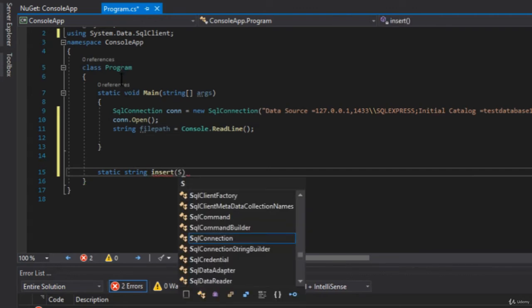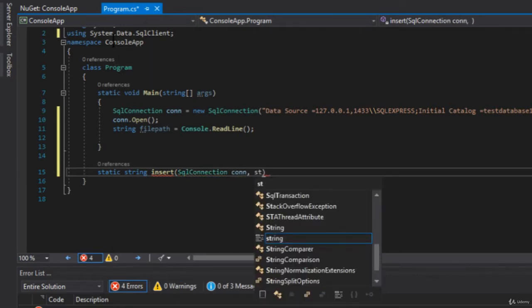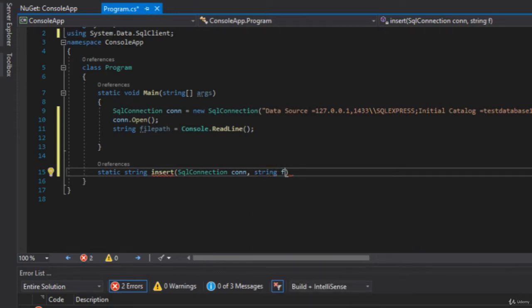And we will need two things. We will need the connection, so you pass on the connection, you do con, and then you do string filePath, let's call it. So we will pass on the connection and the file path as well.